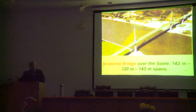One of the best ones is, it's a very complicated bridge, this one, Brotonne, over the Seine, near Paris. 143 meters, 320 meters. I mean, the central span is over 1,000 feet. But it looks a beauty. You look at it, you just fall on your knees in silent salutation to somebody's understanding. That is this bridge.